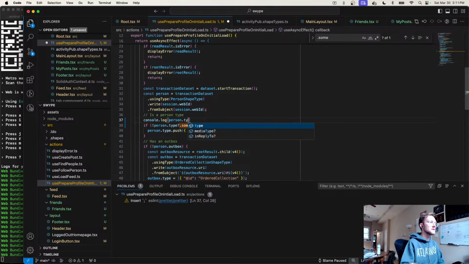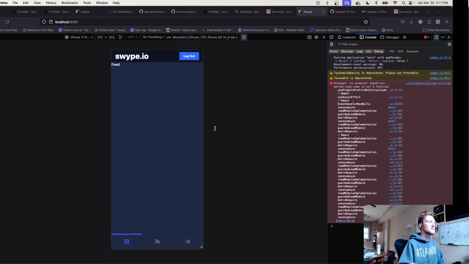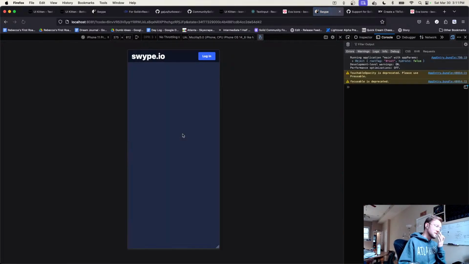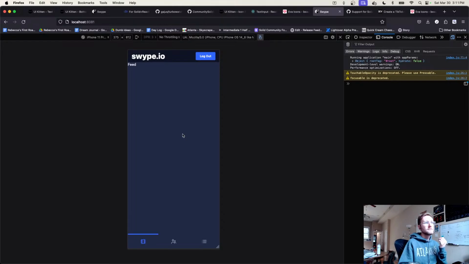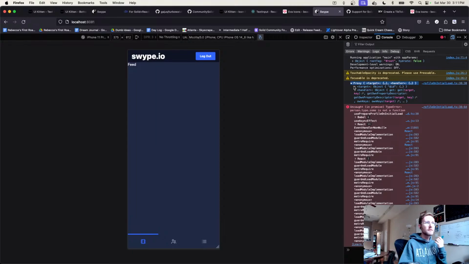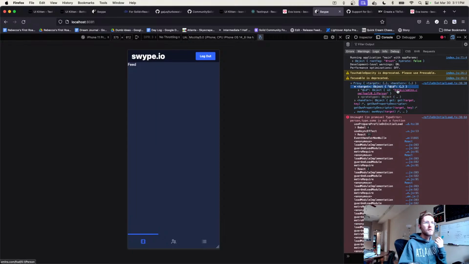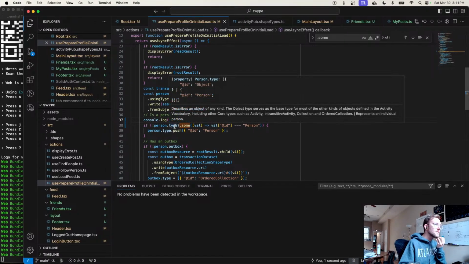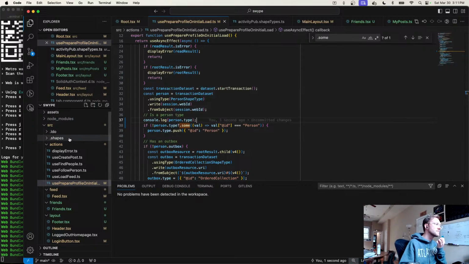What is person.type here? Person.type is a proxy. The target of that proxy is, it's not an array. Why is this not an array? It should be an array.